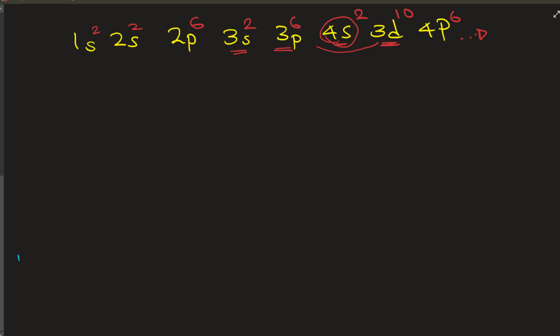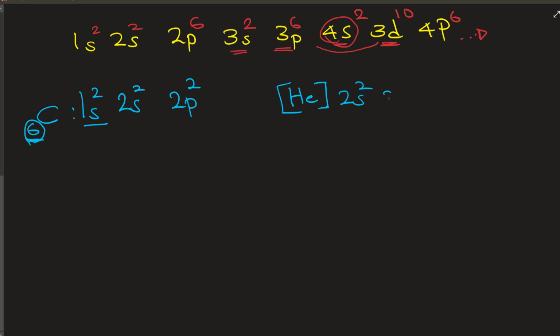Now, we practice a couple of these. Carbon 6, the number of protons is 6. You fill 1s2, 2s2, 2p2, from lower to higher. We know 1s2 is helium, that's a full shell, and what's left over is 2s and 2p. The 2s and 2p is the valence shell. I call it the V4 engine, because the V4 engine is the power that gives the nature of the truck.